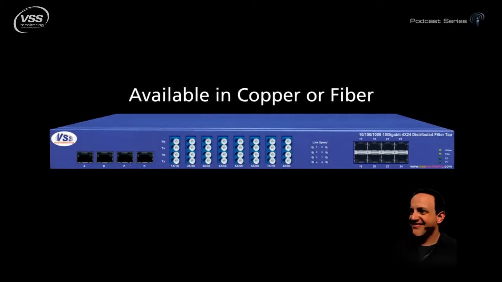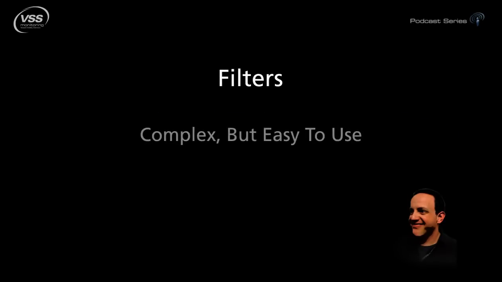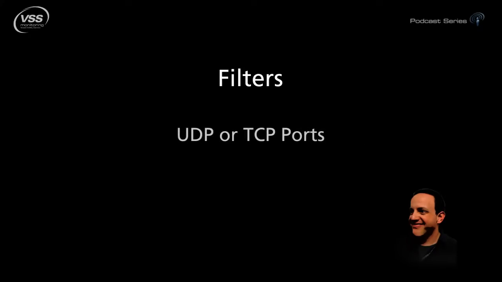Now, whenever users are going to actually deploy this thing, as the name implies, I'm sure this device has filters. What type of filtering can the users actually perform with the device? Our filtering capabilities are pretty complex. You can start from the basics of just an IP address or range, UDP or TCP ports. You can filter by VLAN IDs or quality of service tags. Really, we have quite a few options available there, as well as custom filters that can allow the user to specify exactly what part of the packet they want to filter by.